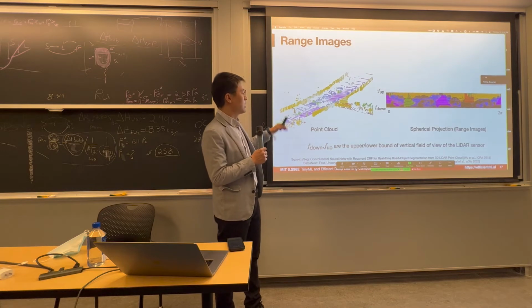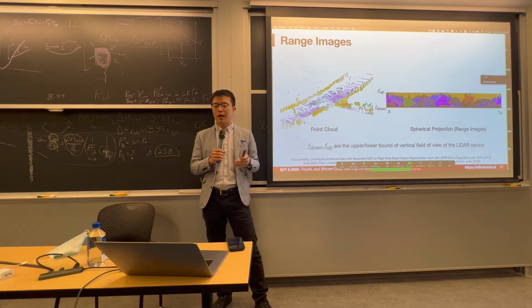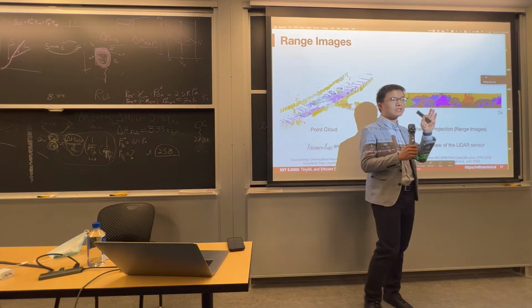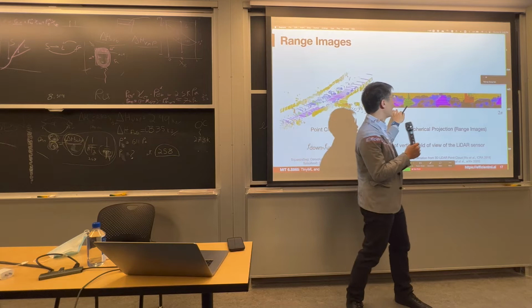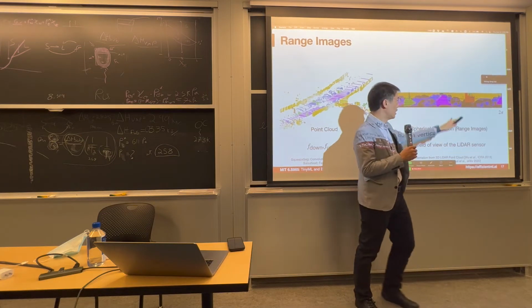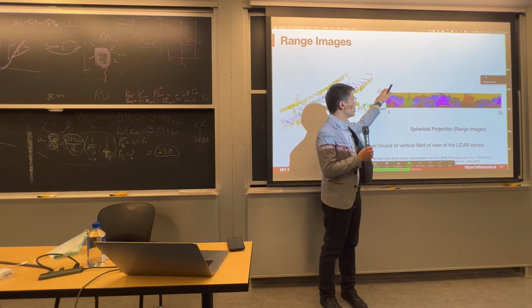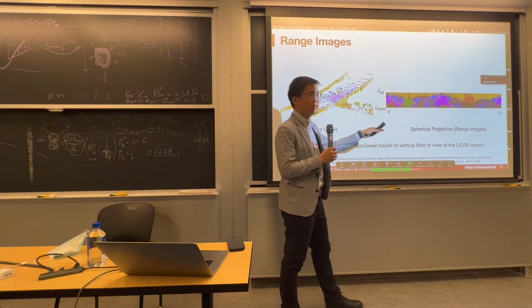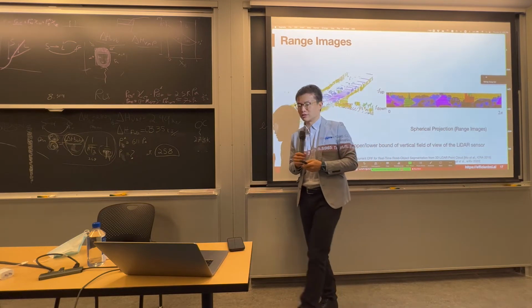This is another method using a similar methodology, using 2D convolution to understand 3D scenes. What it does is basically take a picture of the entire 360 degrees, so that you have the angle from 0 to 360, or 2 pi, and also a certain angle to the top and to the bottom, so that you have this spherical projection, also called range images. Range images, because we are having the entire 360 degrees.